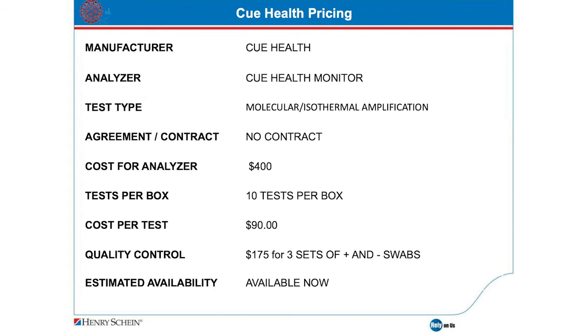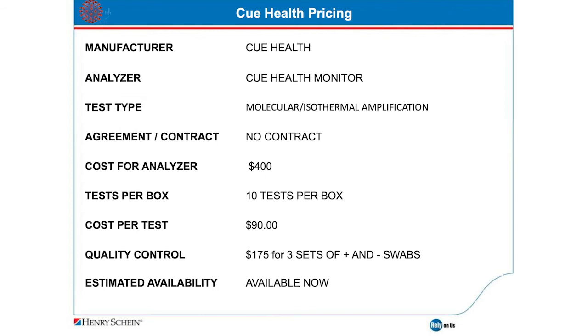Let's talk a little bit about the cost of the system. So the cost of the monitor is $400. And a lot of people get more than one monitor because it does just do one test at a time, each test taking 20 minutes. So if you have a large patient flow, you would want to potentially have a second monitor or multiple monitors. You can put up to 6 monitors onto one iPhone. So that's kind of neat as well.